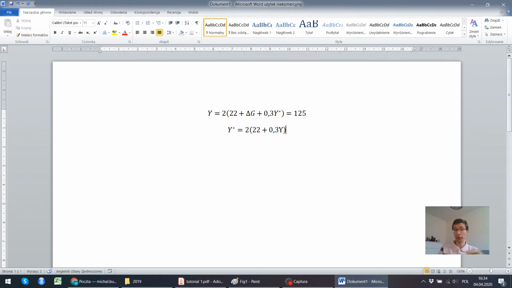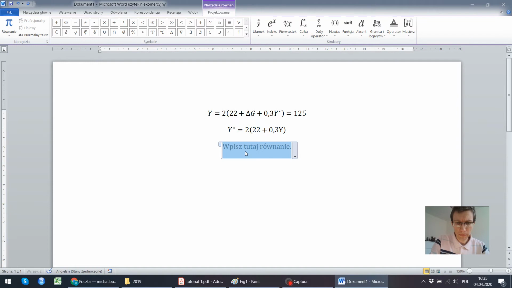And this is exactly what we want to achieve from this particular problem. All right, so how to solve the problem? Very easily. We know the level of y, so we know the level of output. We also know the level of y star, because it's given by the second equation. So we can use the first equation, y equal to 2 times, okay, let's be lazy. All right, so we know that this is our output, and we know that y star is equal to this.